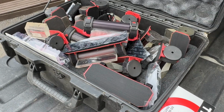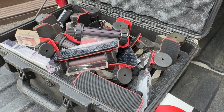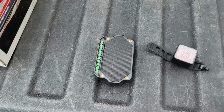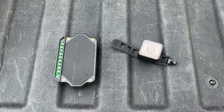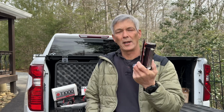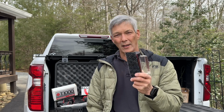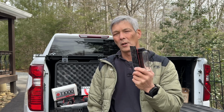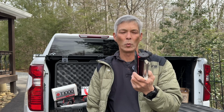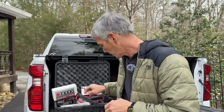The Magnetospeed, the one that we submerged, has 0 issues. It works as it's supposed to, as you would expect from a $200 unit. The Caldwell's still flashing away. All right, so after it's all said and done, I'm still going to say that the T-1000 is the tank, okay? However, most people are not going to be able to afford these at $200 a piece. We also know that these can come off because they do have some substantial weight. If your Velcro is not in the best shape, it can fall off the target, and now you don't have a HIT indicator on that target.